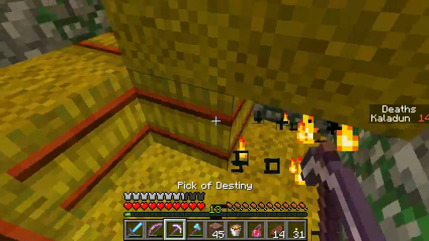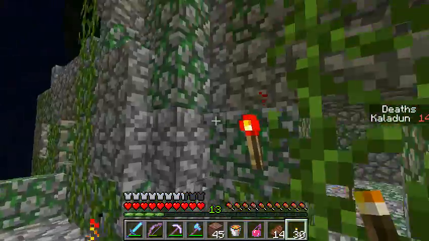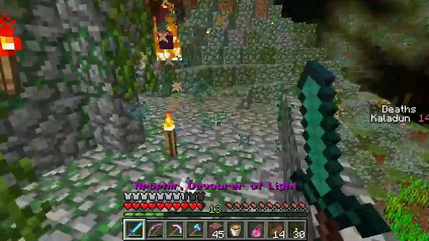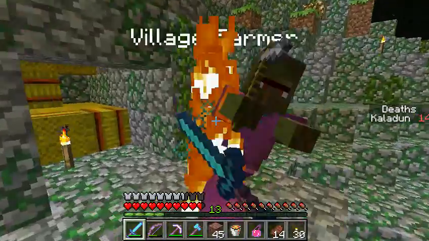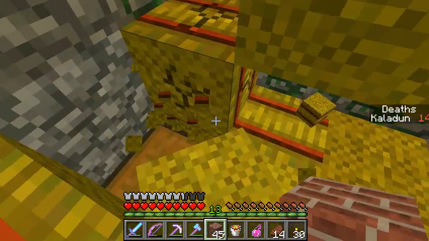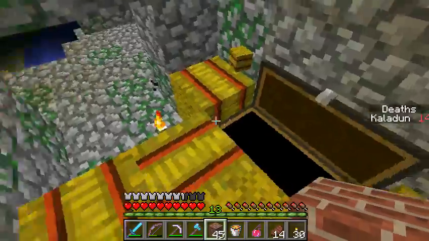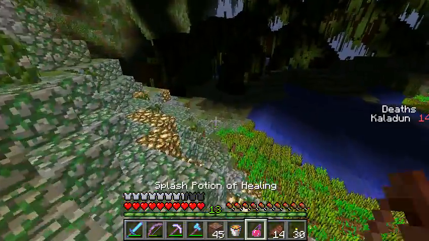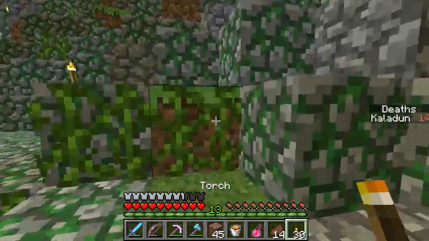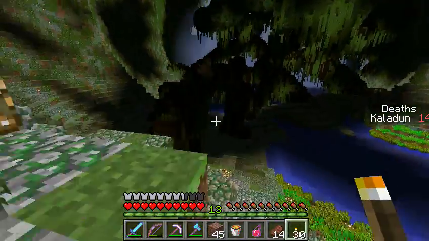There we go. There's one spawner. Are there more? Is there another one in here, maybe? Nope, but there's a chest, which is total crap. Got audit. Awesome. Okay. Cool. So we got some super buff villagers here.